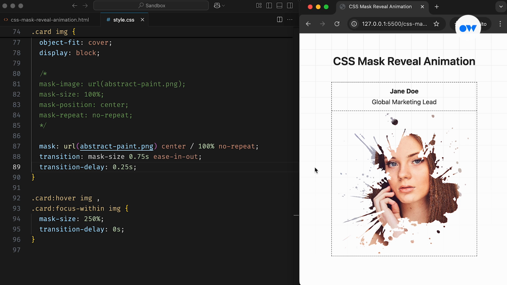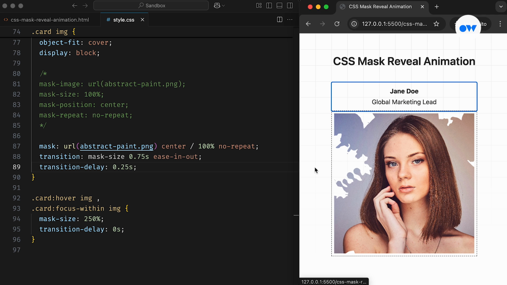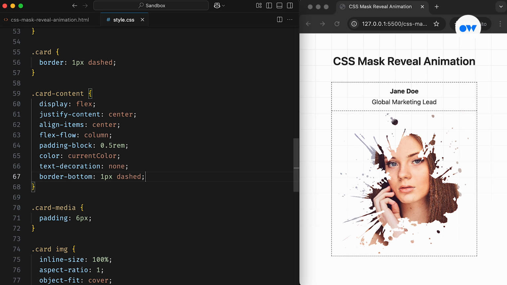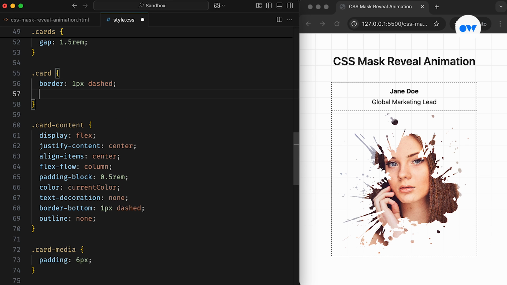Then there is one more thing that we need to fix. It looks good when we interact with the mouse, but when we use the keyboard and the focus reaches the anchor element, it shows the default blue focus ring. To address this, we can remove the default outline from the anchor element. However, removing the outline from an interactive element is considered a bad practice as it negatively impacts accessibility.